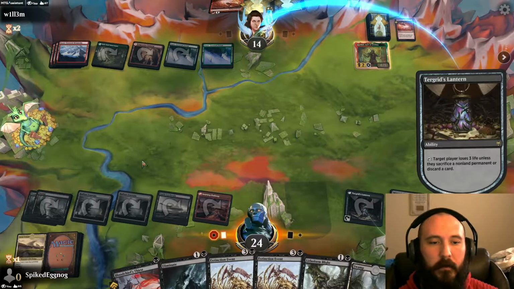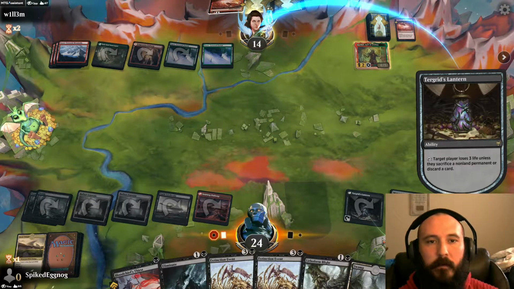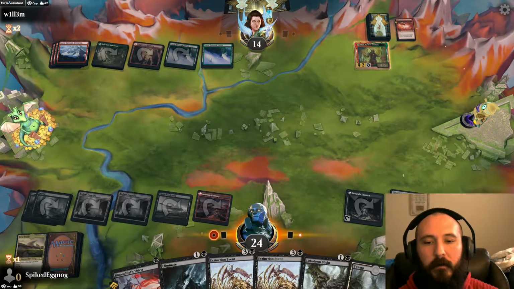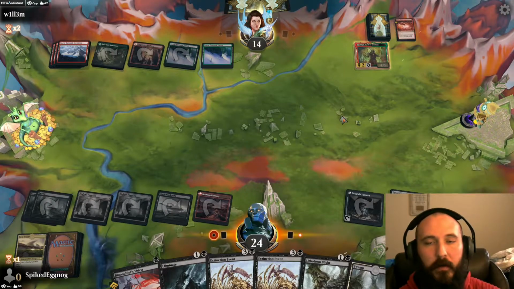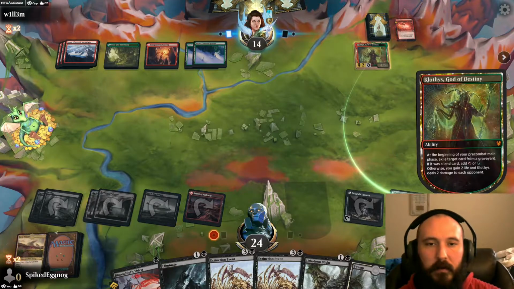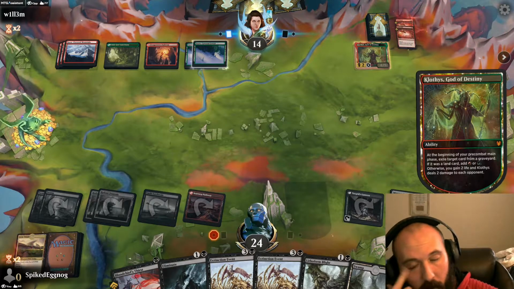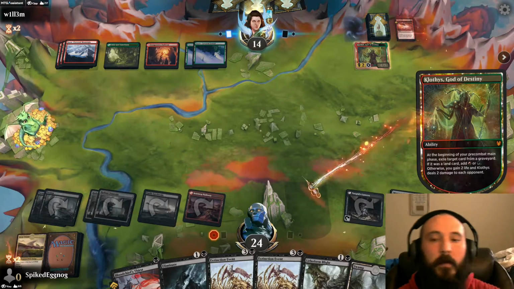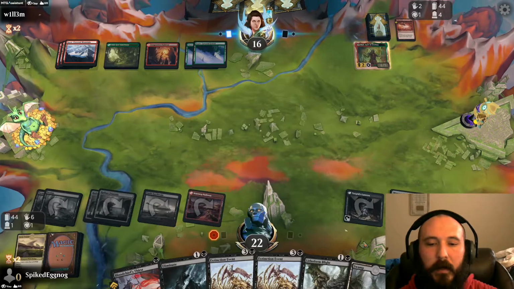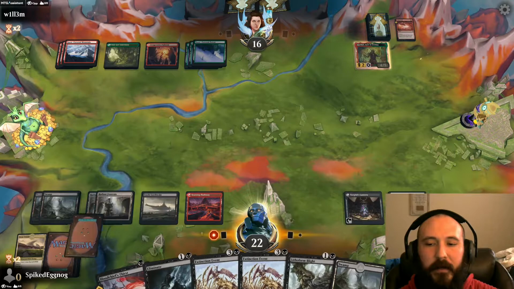This is what we do. Just keep putting pressure on him. Unfortunately, the Klothys is going to mitigate some of that damage because he's going to be draining us for 2, so. But what are you going to do? Did not exile my land. You don't want mana? You don't want any mana?